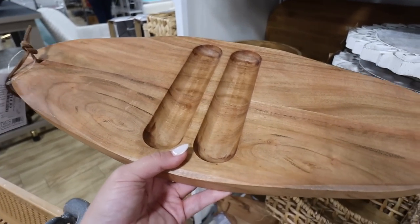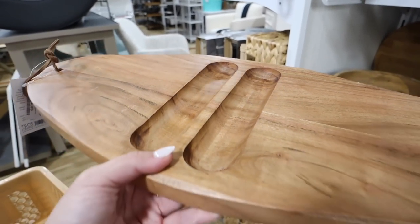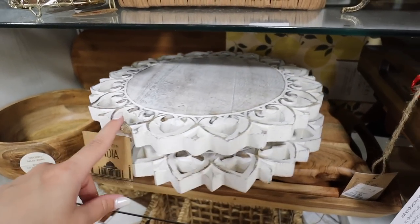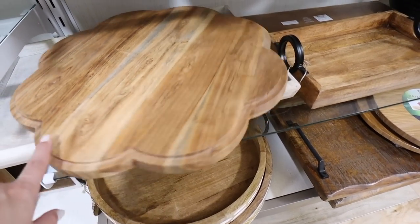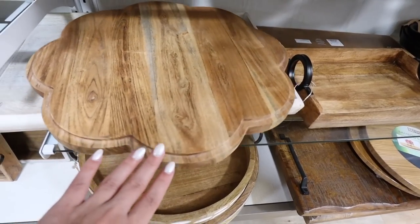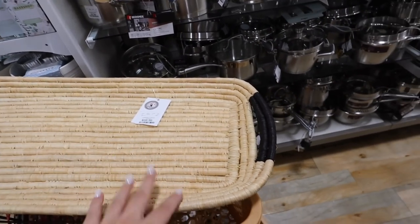These are really fun cheese and cracker trays — you're meant to line crackers right down the middle. This is $14.99 and it's like surfboard-shaped. Over here you'll also find tons of lazy susan boards — this one is stunning, love the shape and color, it's $15. Look at this huge flower-shaped one with a lazy susan — it's $30 and perfect as a charcuterie board in the center of your island so guests can turn it to get whatever they want. I absolutely love this woven tray too — it's really big, really pretty, $40, and would be great on an outdoor or indoor dining table.